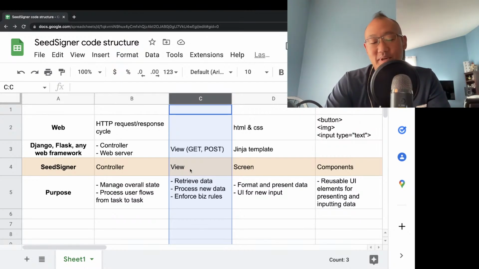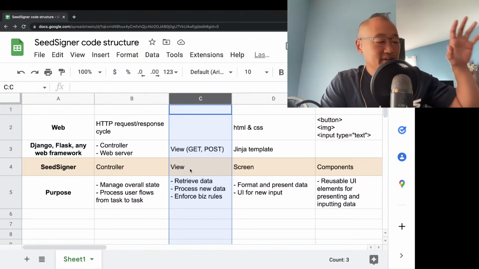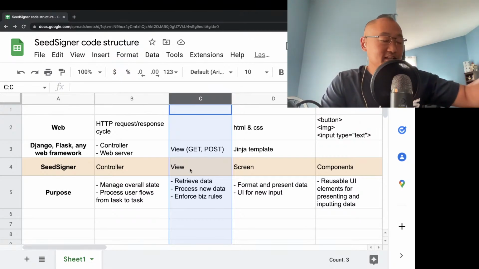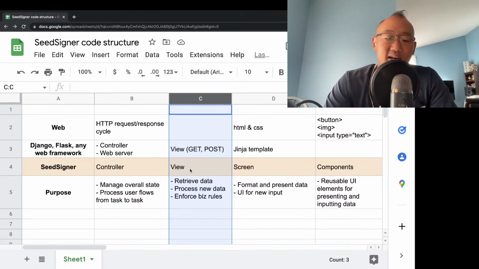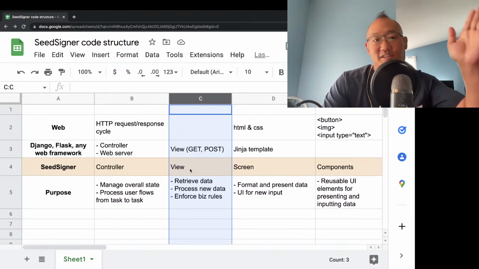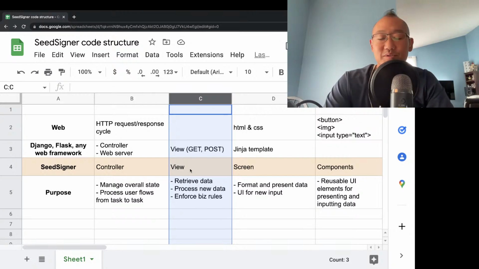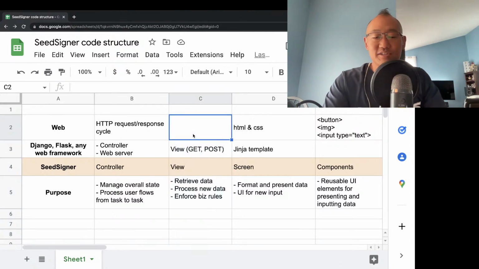Essentially, a one-to-one correspondence between a screen that you see on the SeedSigner in the UI, like a page that you would navigate to. So for each page in a SeedSigner flow, there is one view per page. I'll try to use the word page.